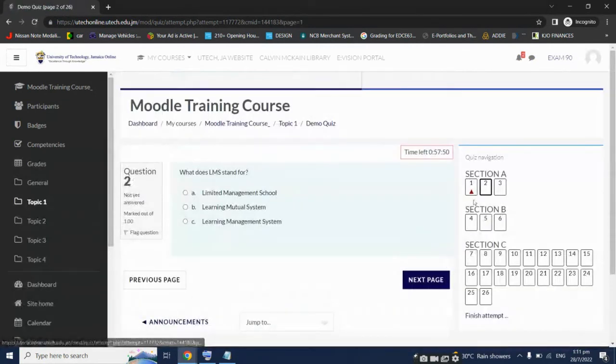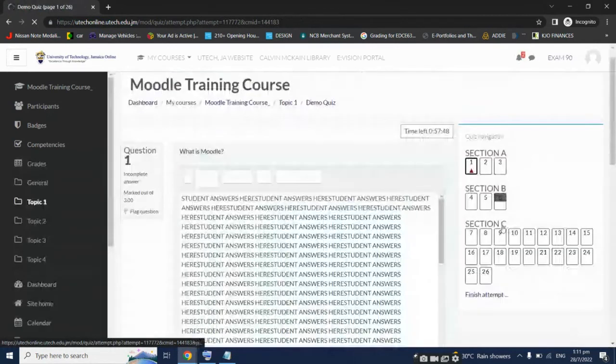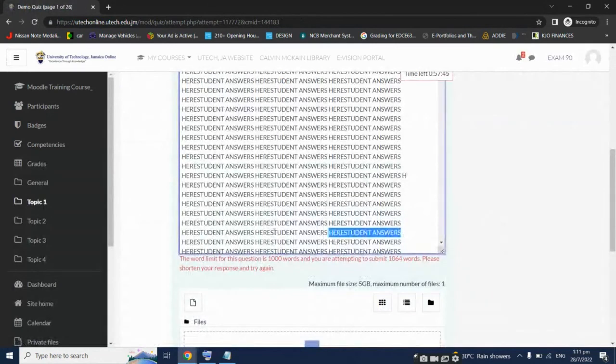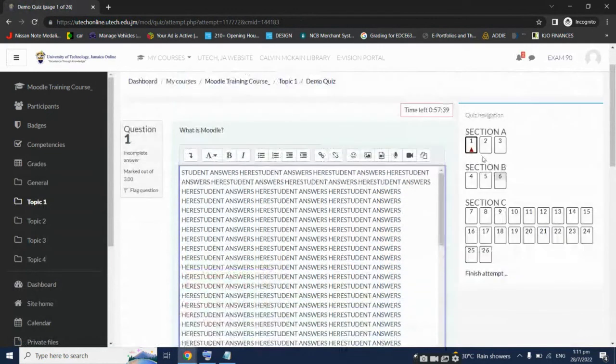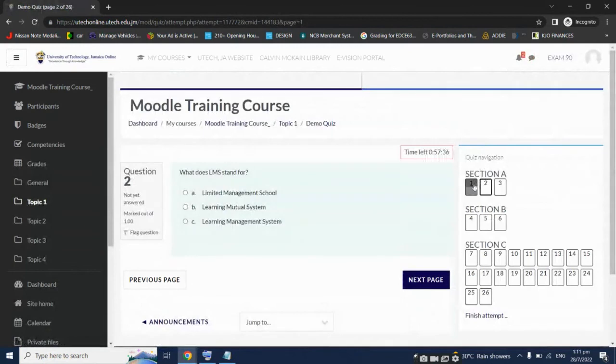All right, so let us try that again. So this is what our students actually go through. What is it saying now? Okay, so I need to remove some more words still. All right, so I believe that does it. All right, so that is fine now. The red flag is gone. Okay, interesting. All right, so next page.